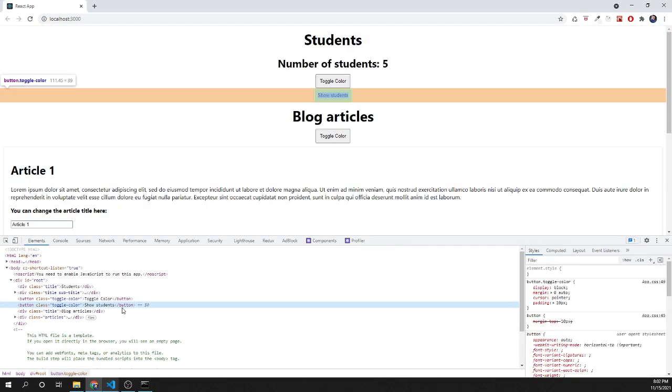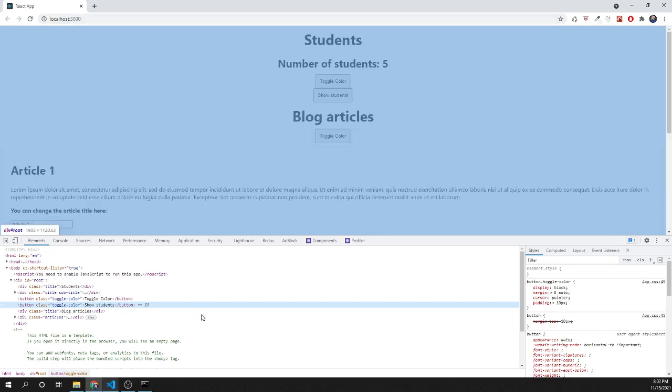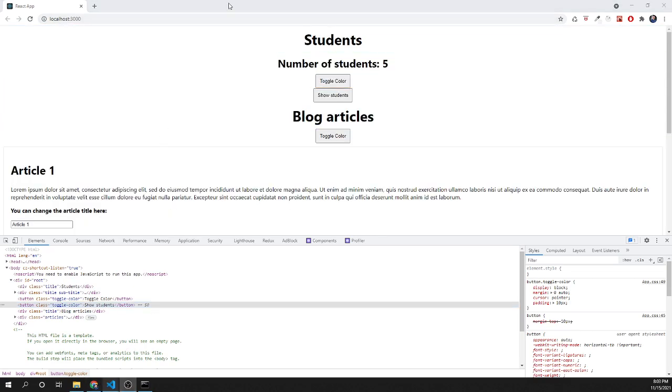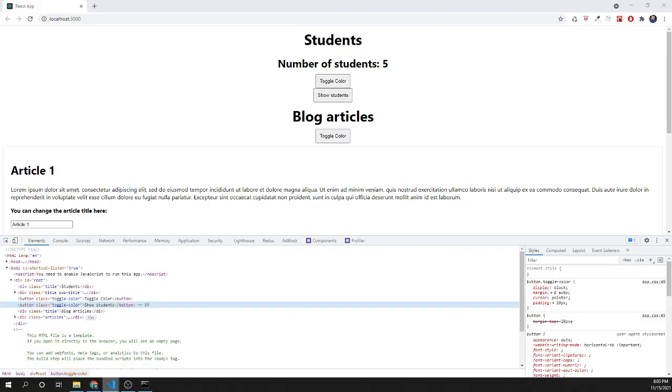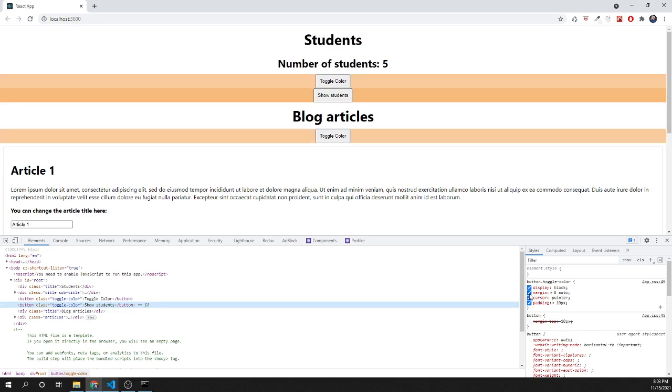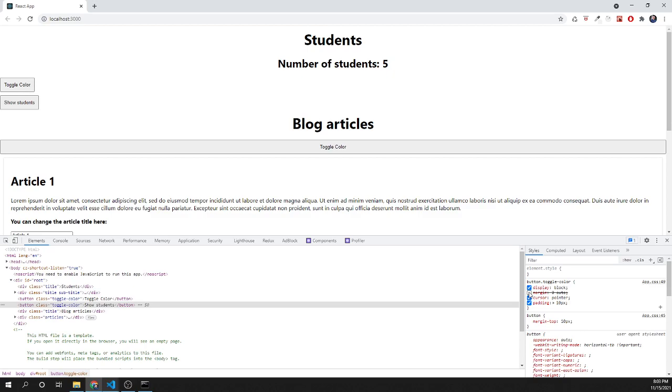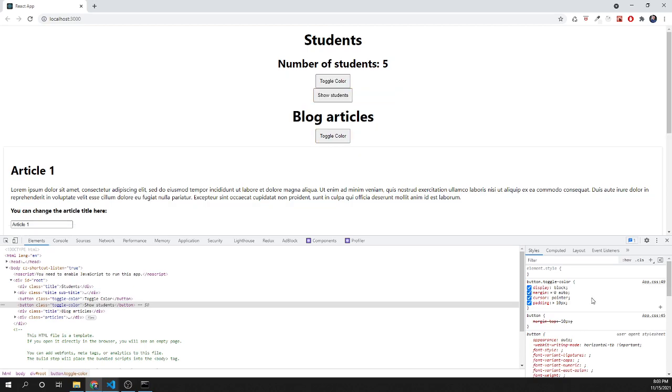Let's see why it's not working. Oh, because I don't have the class button, but I have the element. Oh, yes, it's the element. Oh, because I have this margin. Yeah, 0. So this is not working.